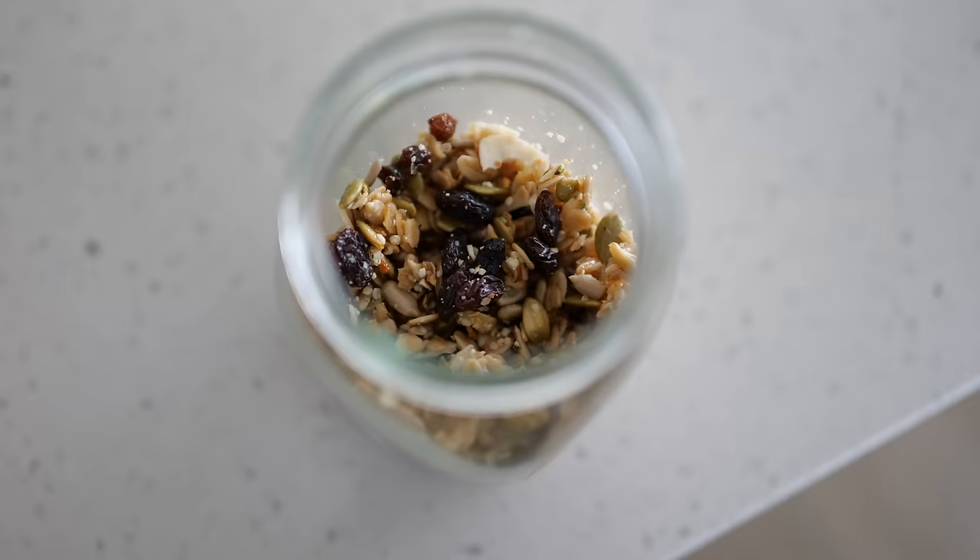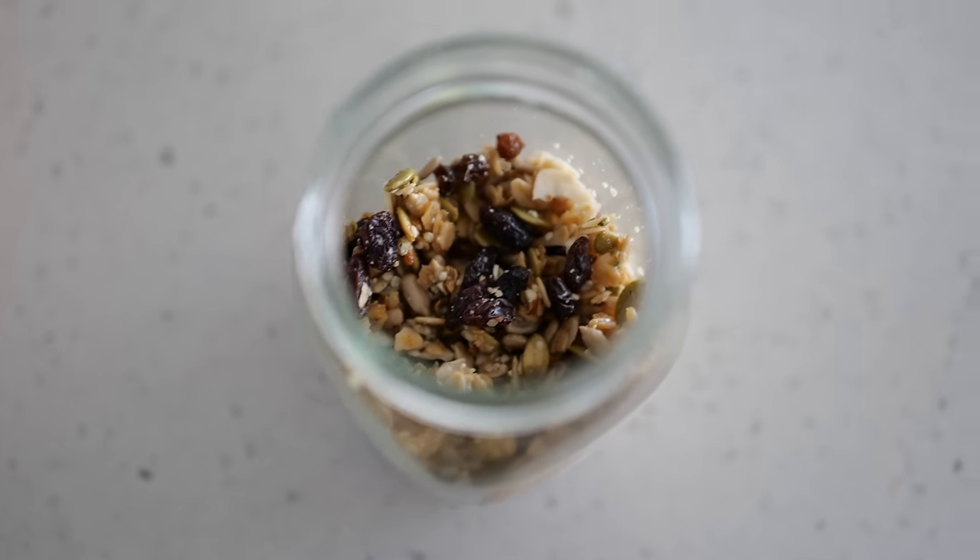Next up: nuts, seeds, trail mix, and granola. We usually prefer to make our own trail mixes and granolas, but my mom is notorious for always buying the best blends from Trader Joe's — another video we need to make for you guys. Trail mix is a huge winner especially for picky eaters, because it has such a blend of options that even if a kiddo is being picky they can still feel like they have a choice — picking out dried fruit, or maybe a cashew but not an almond.